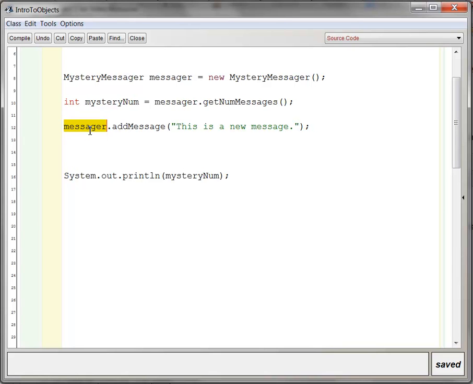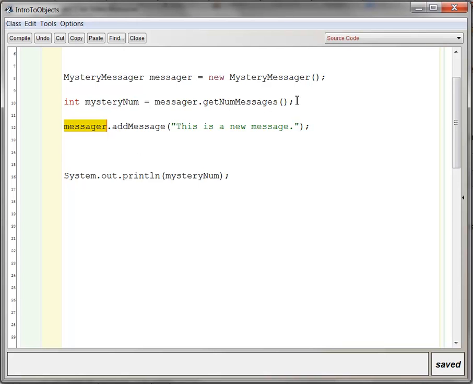Notice that the object is flexible. It can change. It is dynamic. Alright, that's one of the powerful things about objects. You can have all kinds of attributes for the object, and many of those attributes can change, and they can change dynamically as the program runs.